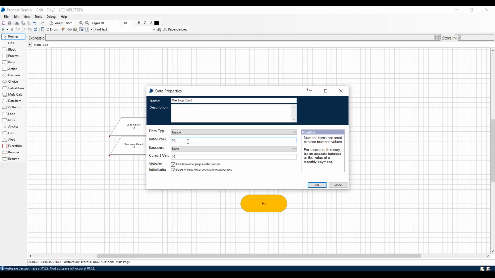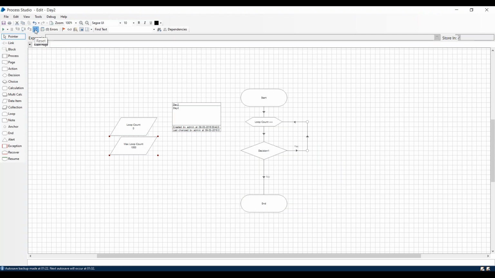I will put it as 1000. Let's see. Did you see? It is executing very fast. 72, 78, 84, 95, 99, 120, 115, 119. We can't even see that speed, right? So whenever there is a requirement of increasing or decreasing the speed, you can do it yourself by using this debug speed.